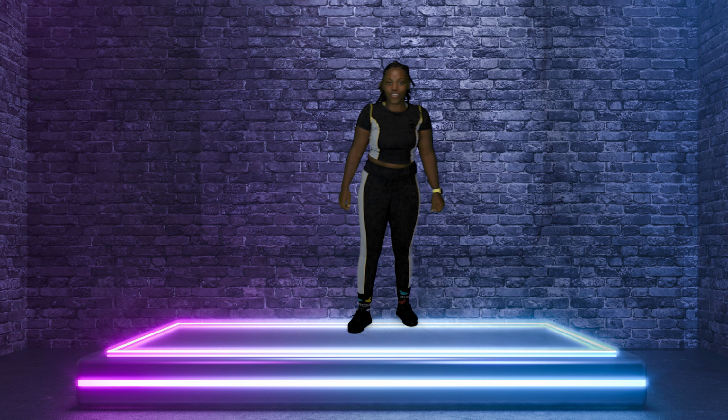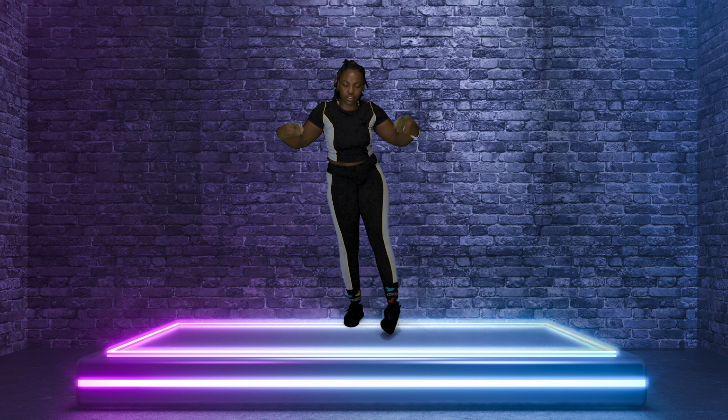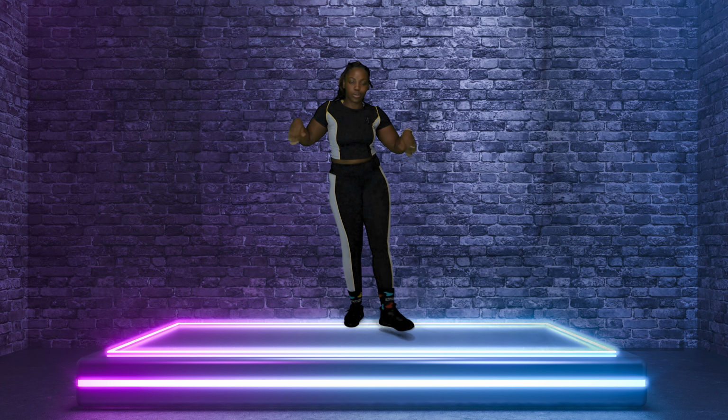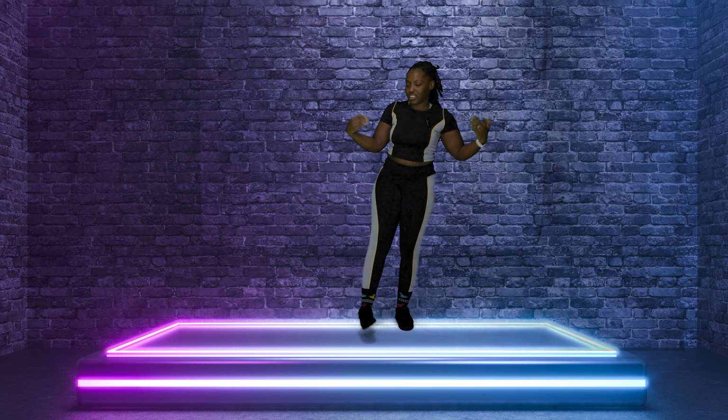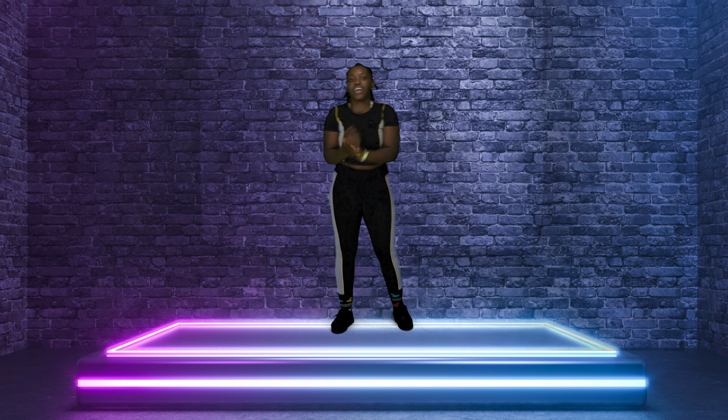Okay, I know y'all feeling it. Y'all feeling loose. Let's go ahead and get our wrists and our ankles stretched out. Just roll your ankles and roll your hands. Roll your wrists. We don't want no carpal tunnel. This is a stretch that's going to help prevent that. Or at least lessen the pain, you know. Which is still preventative. Good job, y'all. Perfect. Let's go ahead and get into the move of today.